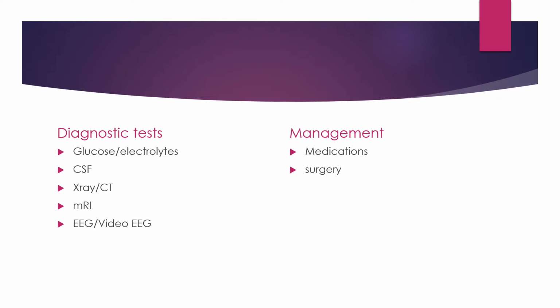And then you can correlate what you see electrographically on the EEG with the outward signs, so the physical signs on the video. And while they're on video EEG, we will give medications to stop the seizures. We know that allowing the seizures to continue can cause more brain damage, so we try to treat and suppress things as much as we can to get the seizures to slow down.